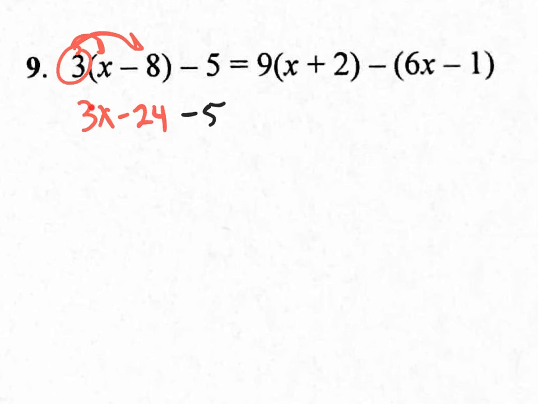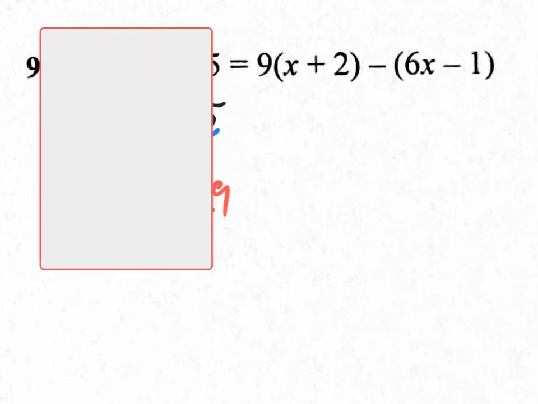So what we have here is 1, 2, 3 terms. Out of those 3 terms, which ones could I combine? Negative 24 and negative 5. What do I get when I combine those? Negative 29, right? You owe 24, you owe 5, you're going to owe 29. So we have 3x owing 29, and that's as much as you could simplify on the left side of the equal sign. So at this point, if you wanted to, you could cover it with something so you don't get confused. But the fact is, we're only going to work on this side. We're not going to work on the left side anymore because that's as simplified as it gets.